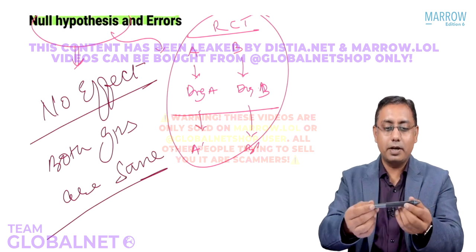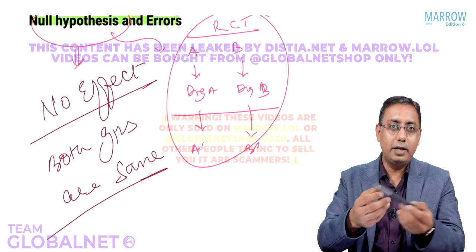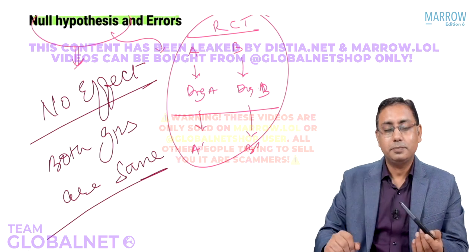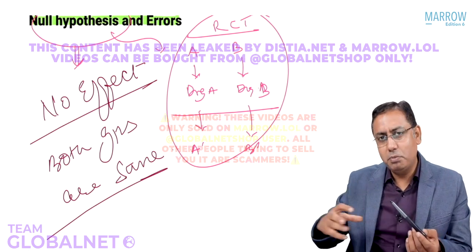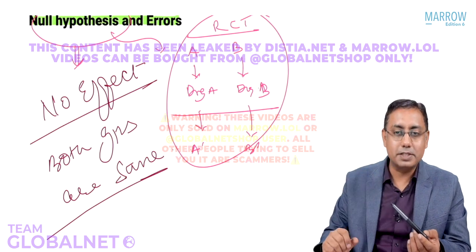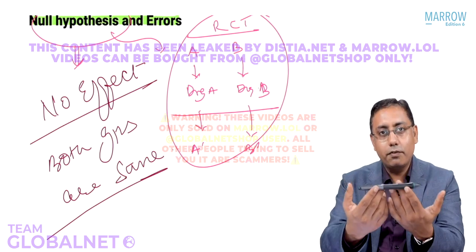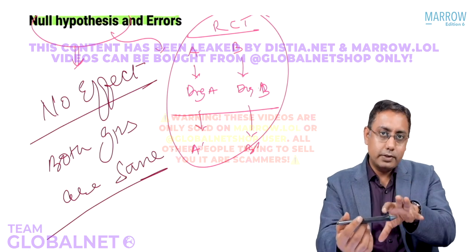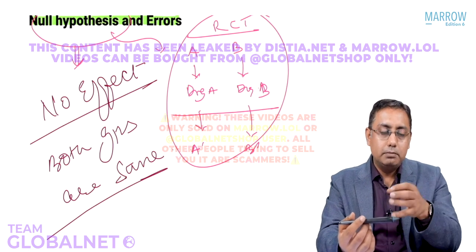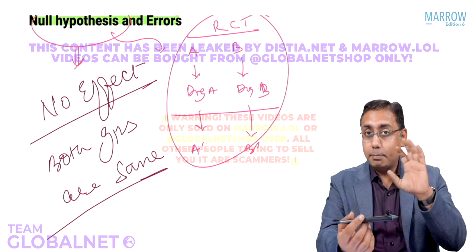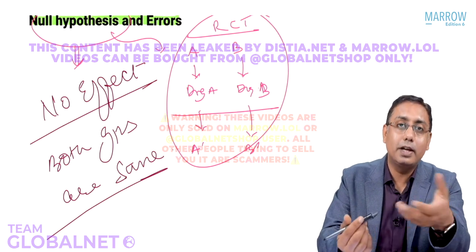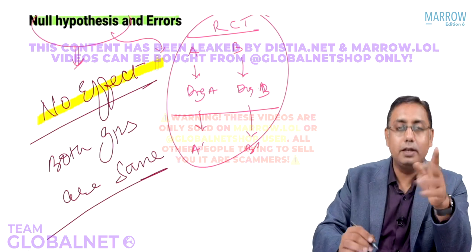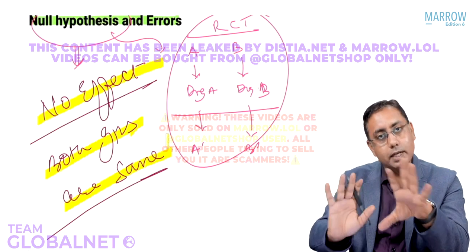Let us say I invented a drug. New drug, like the usage of Remdesivir, which was started in COVID-19 patients, or you have some new monoclonal antibodies for COVID-19 patients. So let us say you invent a new drug for a particular disease, and who's going to test that drug? You or your company is going to test that drug. So once you're testing that drug, what is the main motive in the back of the mind? I want to test the drug to find the effect, yes or no. So what is your null hypothesis? Null hypothesis states that there is not going to be any effect. Both the groups are going to be the same.